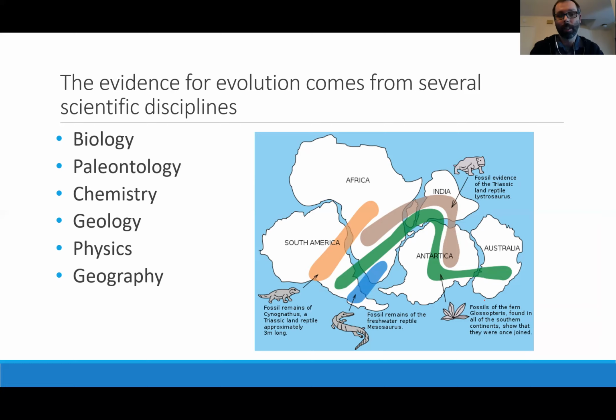And so this goes to supporting the idea that the Earth is very old, and that there's been plenty of time for all these changes to occur. And so geography and earth science play a part in supporting evolution. And then, of course, there's math that you would learn more in AP biology, but there is math that goes along with evolution. And so there's lots of different sources of evidence, right?